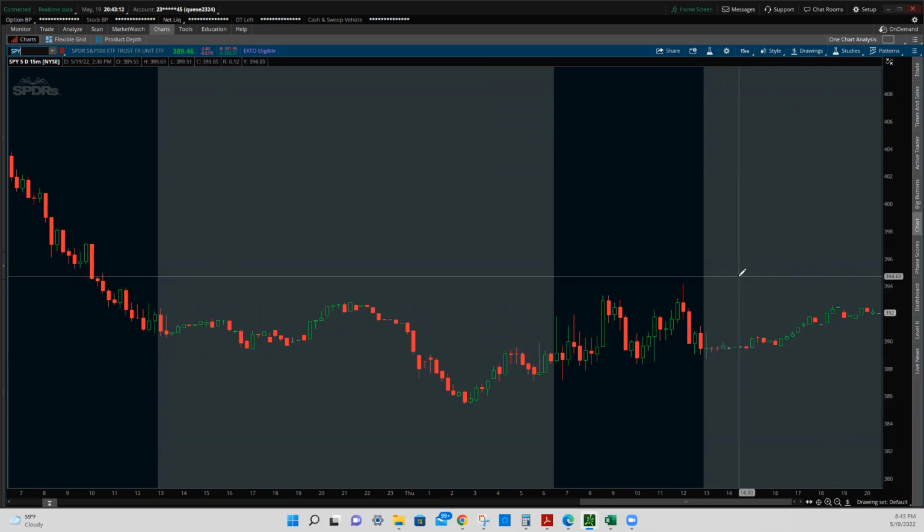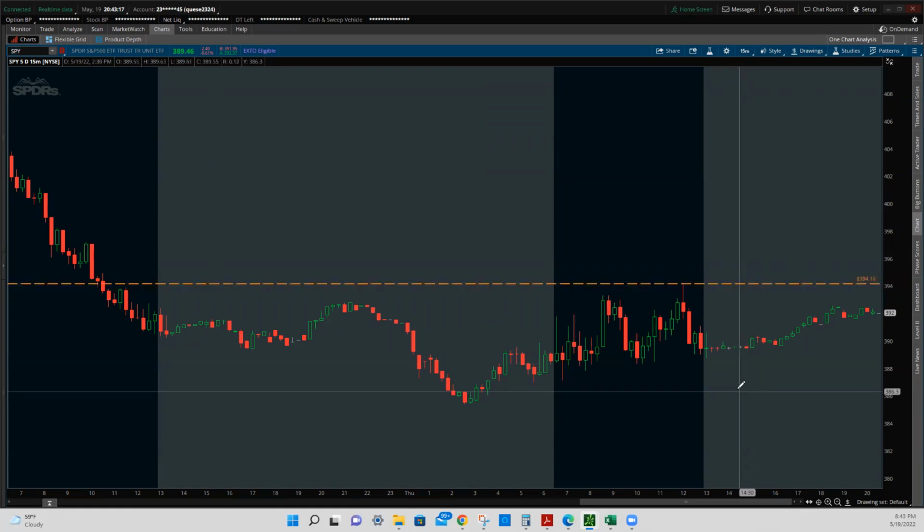So for instance, if we were looking at the chart right now, we can say this level right here would be a resistance level because the price was going up. It reached $394.16, and it immediately, or sometimes it doesn't even have to be immediately, but you could tell that there were a lot of sellers here who denied this price from increasing past this point. So this would act as a resistance, also known as a ceiling, a price ceiling. And vice versa, we talk about support.